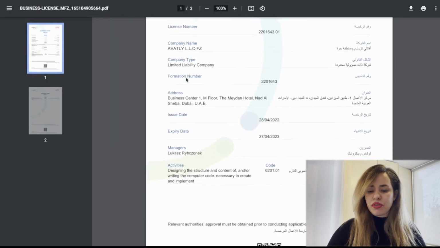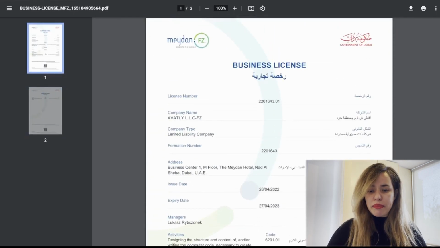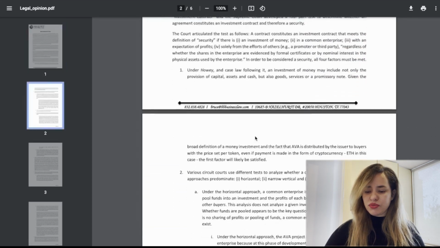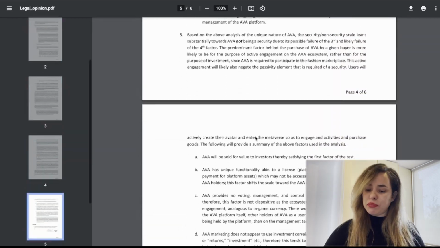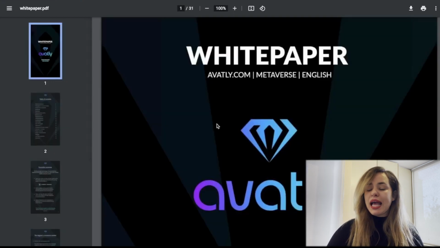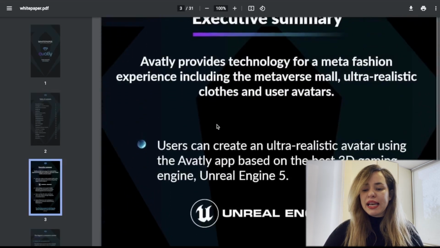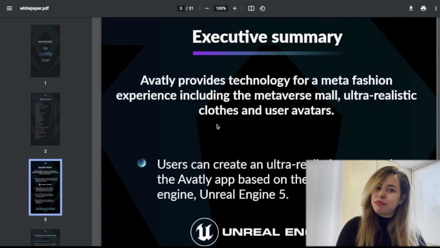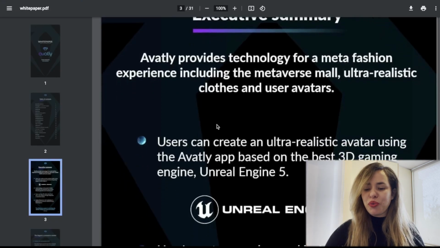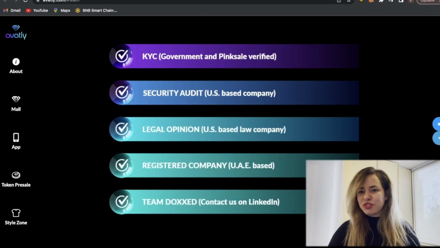As you can see right there, this is the documentation that you can find on the white paper, right? I just took the time to open the links before making the video. Once again, a great plus for this project to come with all this legal documentation. And this is the white paper where you can find a little bit more information, in a more detailed explanatory way, for you to understand, once you decide that you've got the time to go through all that.